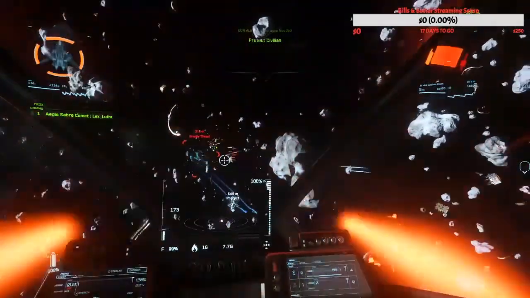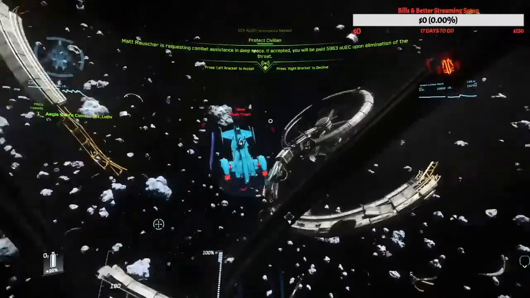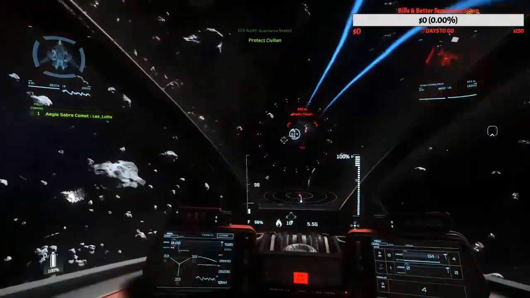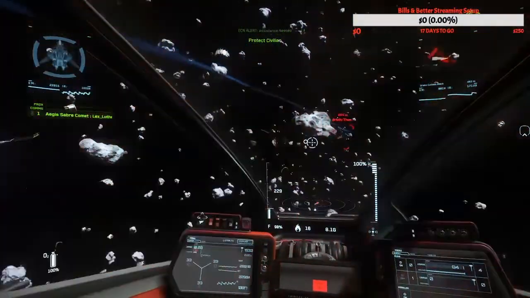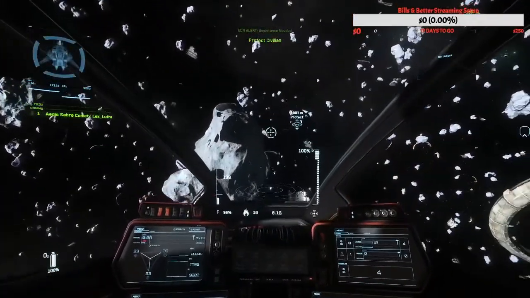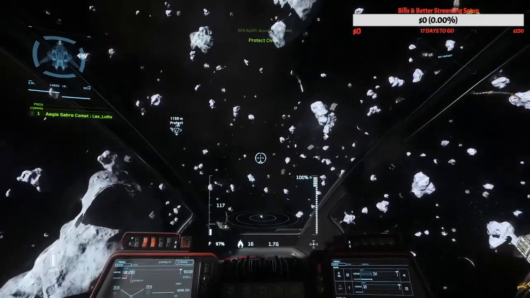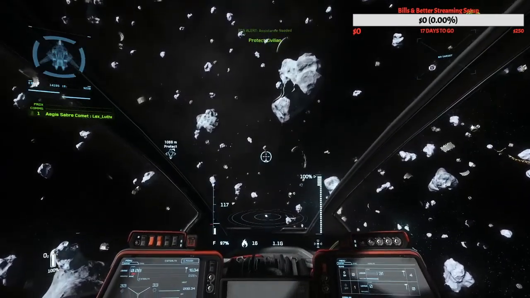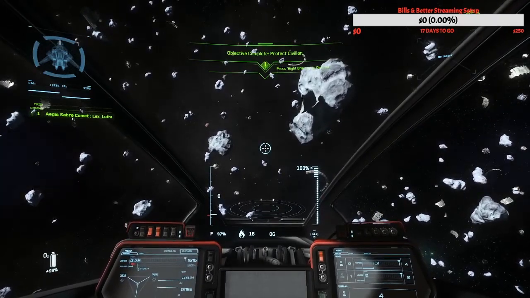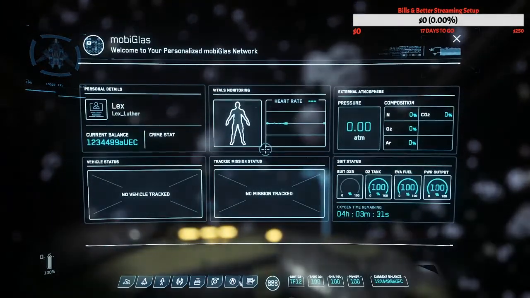The lowest, easiest I've seen this mission is 1 Buccaneer. That's pretty rare, but usually it's still pretty easy regardless. So he's dead. Do we get any more spawns? So that was it. Just 1 Cutlass Black, and we just made 10,000 credits. It's no thing. Alright, so easy money.